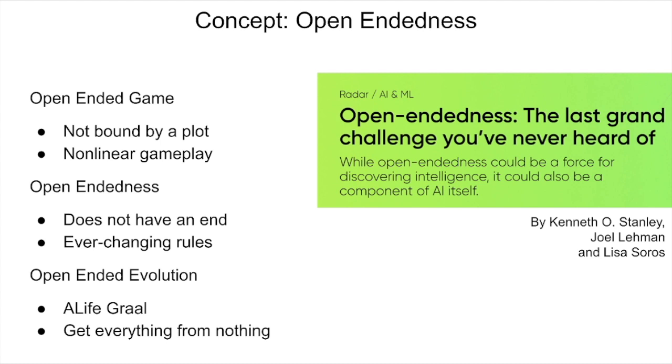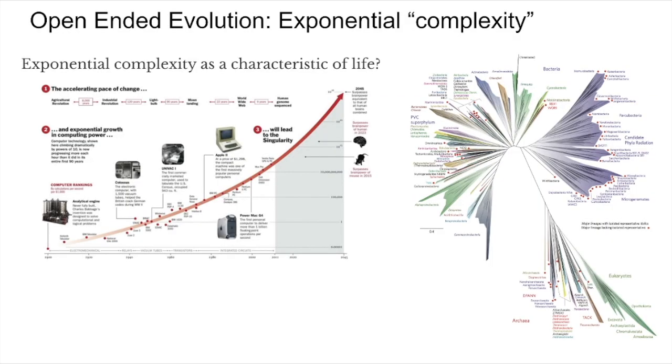A related concept is open-ended evolution. It's basically one of the biggest goals of artificial life. The idea that you could start from nothing and get everything just by applying the right kind of evolution to your simulation. There are many different definitions of open-ended evolution, and they all include a version of exponential complexity. You might be familiar with the concept of singularity, the pace of the evolution of technology getting faster and faster until it's basically infinite. But of course, something similar happens in evolution, where you start with something that is not even alive, and then life appears and evolves into all of these very complex and very different species.